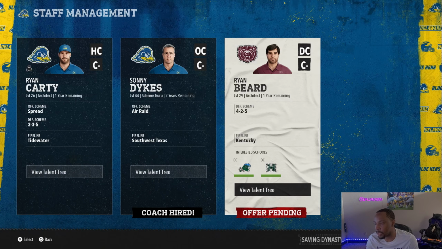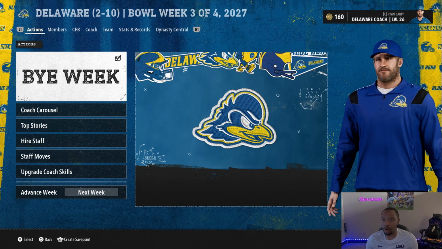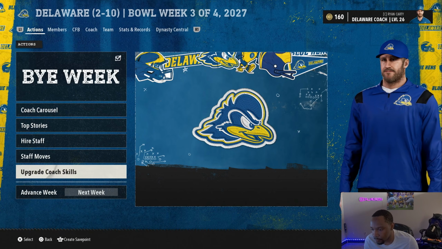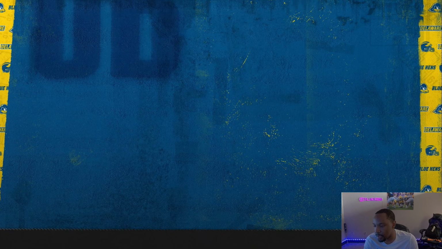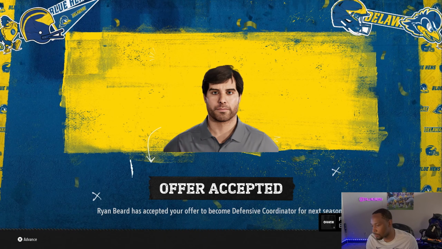And that's kind of where I'm getting at, man. I want to diversify my coaches. I don't want to have all my coaches do the same exact thing. I want to have a little bit of everything, and he should go ahead and accept that job because he don't have nowhere else to go. So we should go ahead and land our DC. And Ryan has committed, and that's kind of what we're looking like.